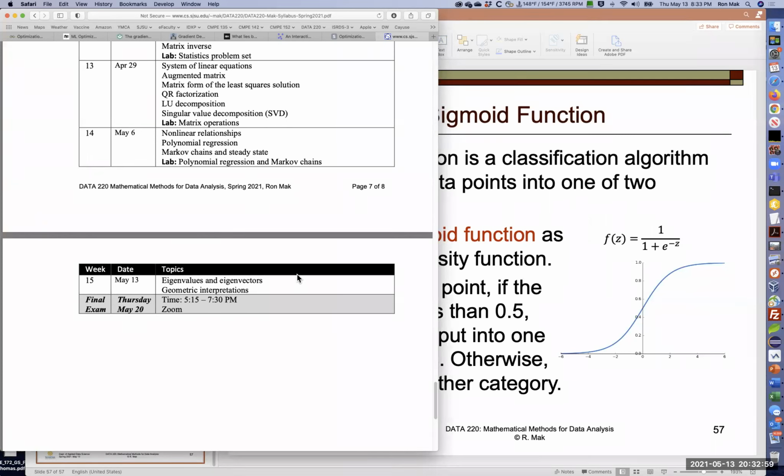Okay, and it will be the same as last time. Open book, open notes, open internet. You take it as two parts. There'll be the multiple choice part that will be in the form of a quiz in Canvas, and then you also download a notebook that will have some problems in it. And during the exam, once again, turn on your cameras so I can stare at all your happy faces, and I can tell Dr. Chang that yes, indeed, I proctored the exam.